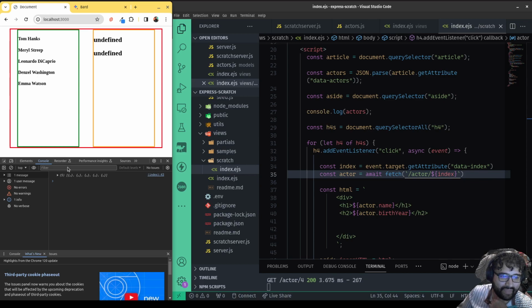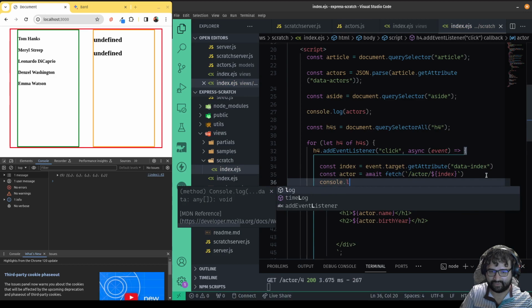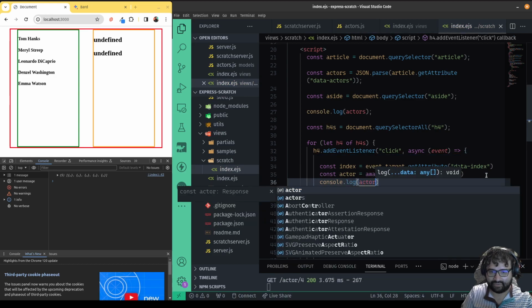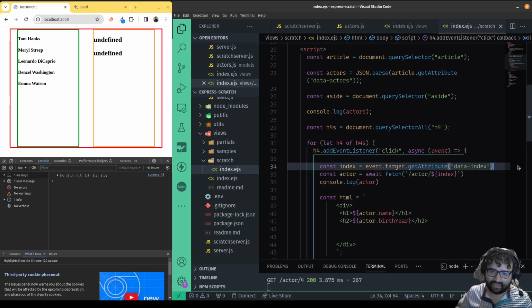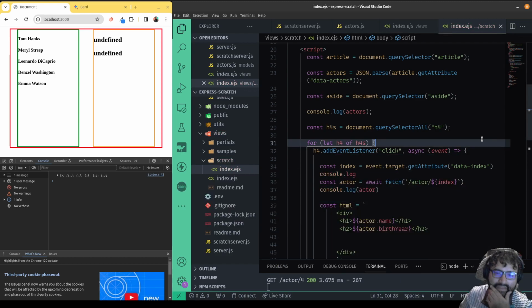Okay, so in that case, I'd like to see what I'm getting for the actor: console.log actor, and console.log what I'm getting for the index. I want to see, is something going wrong in this particular code, or is it the backend code? So refresh. Okay, so here's my response.